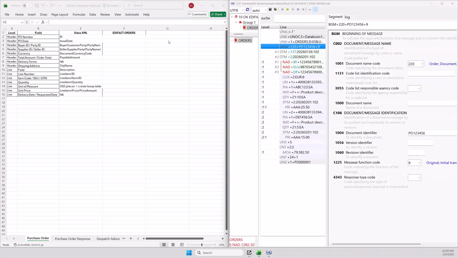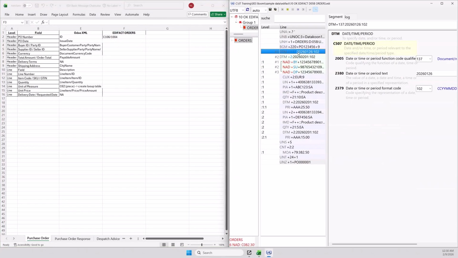So quickly display the sample file. It's just a sample file, a minimal orders file, and the purchase order number can be found in the BGM segment. Next one is the purchase order date.